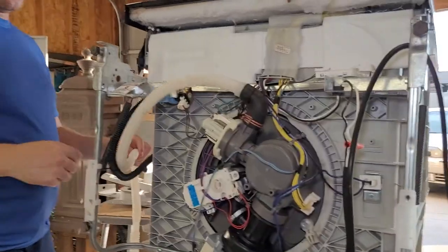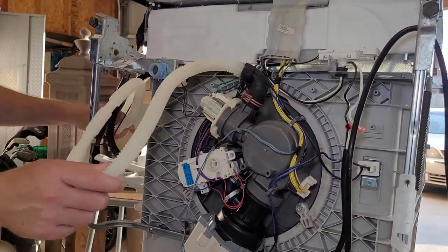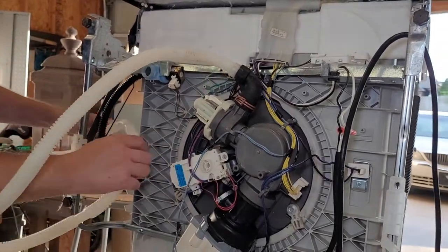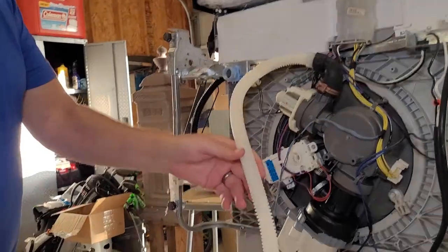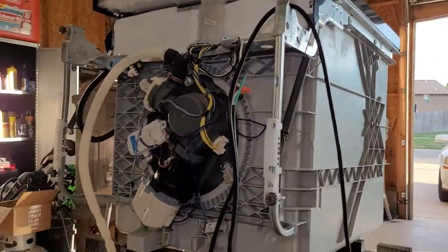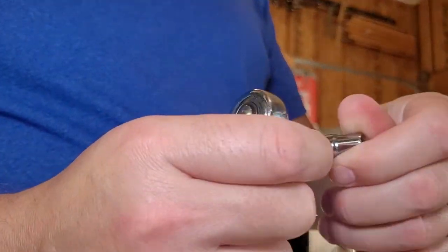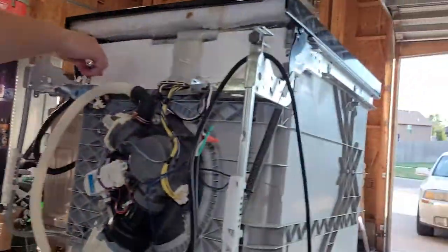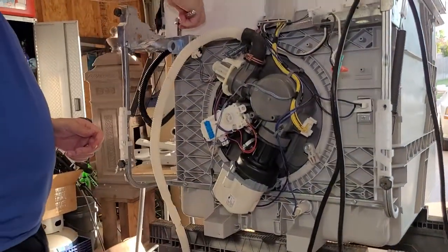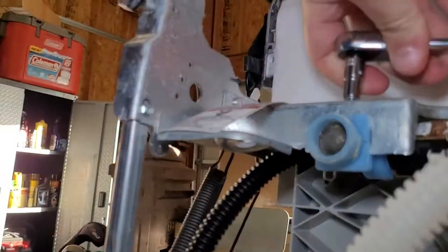So let me get some stuff out of the way first, just to make it a little bit easier. I'm going to take the drain line and just snake it out of here to get it out of my way. I don't really need any tools to do that. It just kind of snaps out. What I've got here is a quarter inch socket, quarter inch drive, and quarter inch hex head. So we'll go ahead and start loosening this sheet metal screw right here.